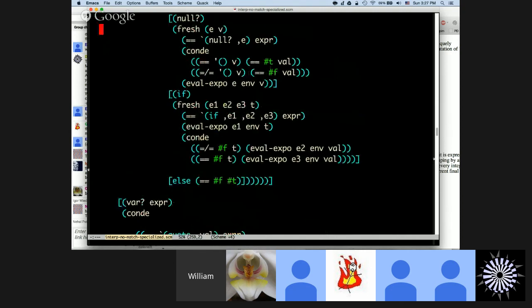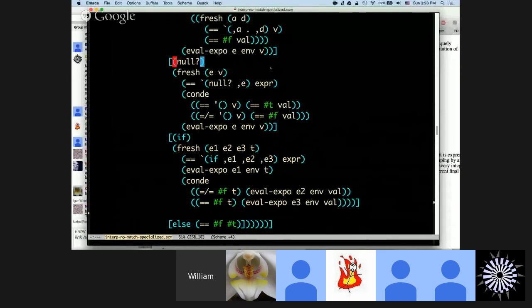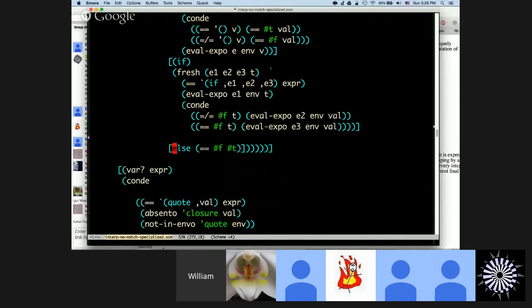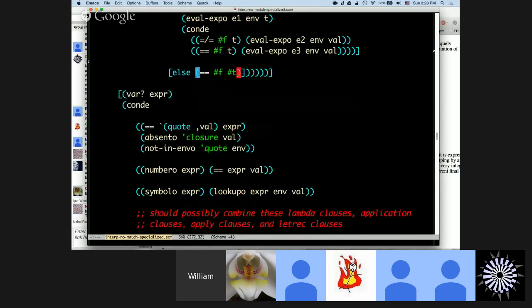Okay, so this is the case. We've got all these cases where we're making some sort of call to a primitive, or something built in like lambda or null or if or whatever. And if we're making a call and it's not one of the things we recognize and it's not a procedure call, then we just fail. So if you're calling foo as a function call and foo is not bound in the environment, we want to fail, because that's what this clause is about. We could write this more efficiently probably than the unification, but that would work.